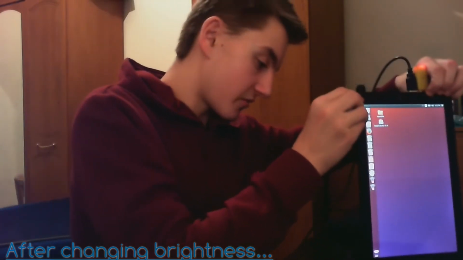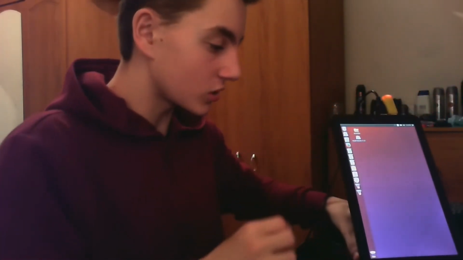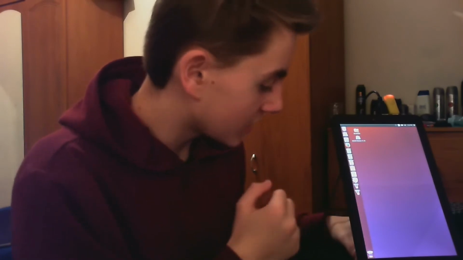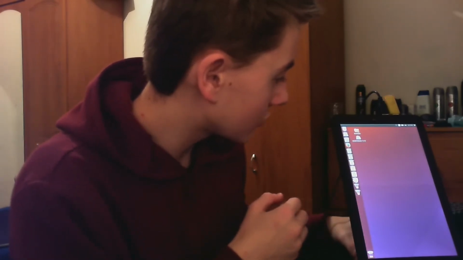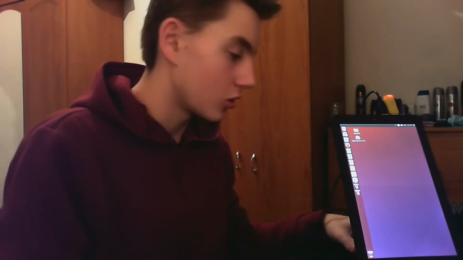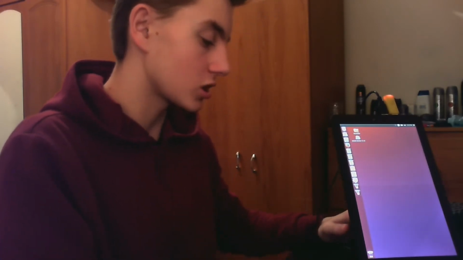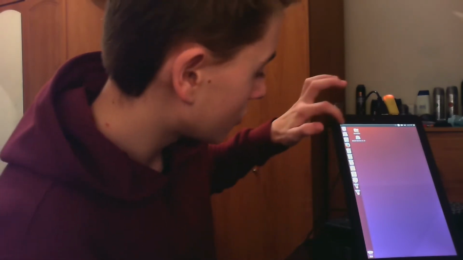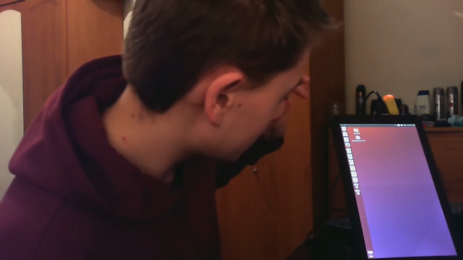This is actually the first operating system to boot up successfully on this display. The other one that booted up successfully, but I had to use another display, was an operating system which I'll show you how to use on this tablet in one of my next videos. So let's see what works.